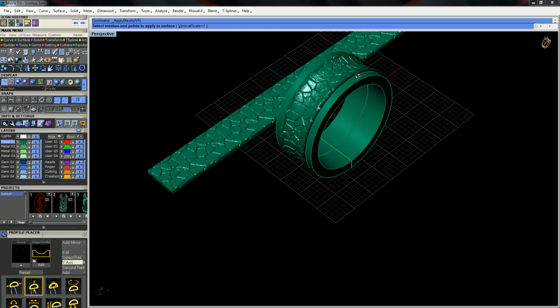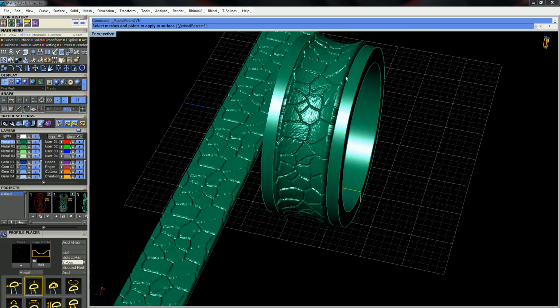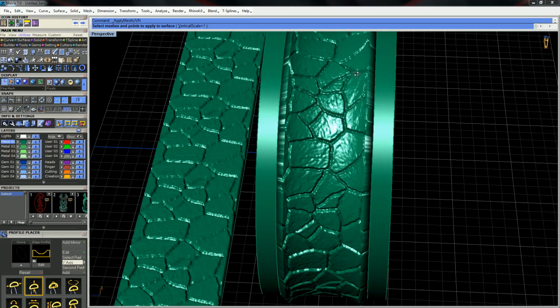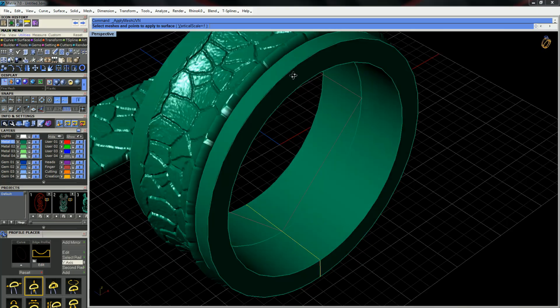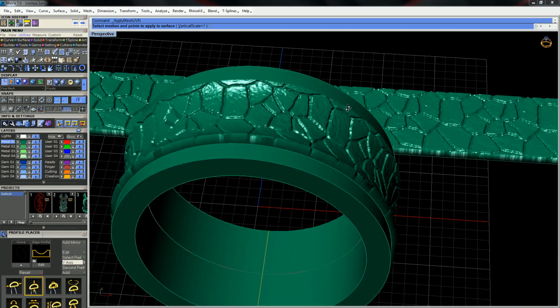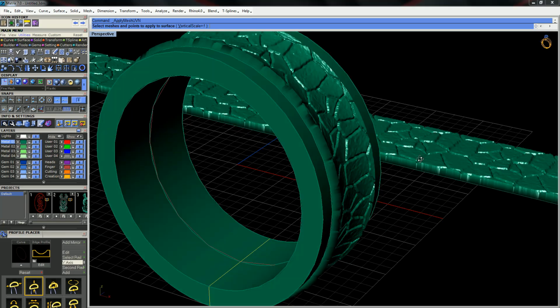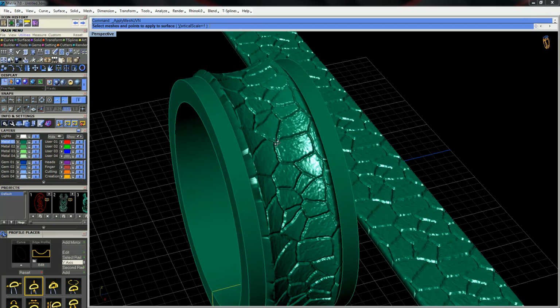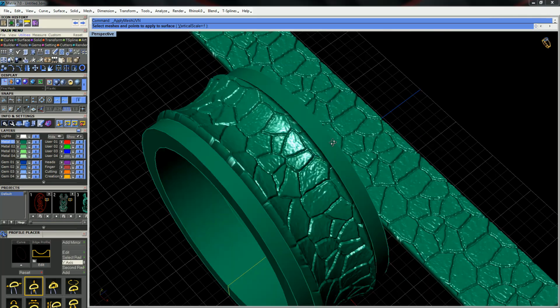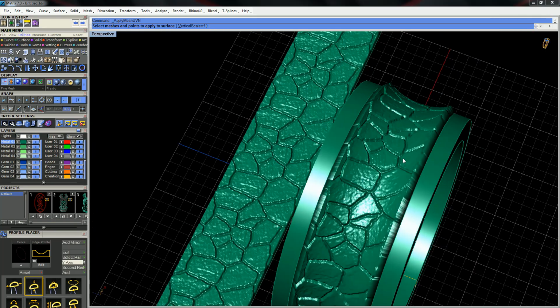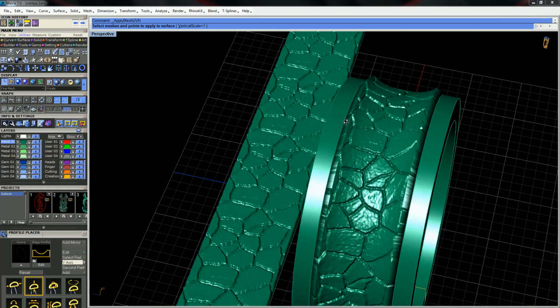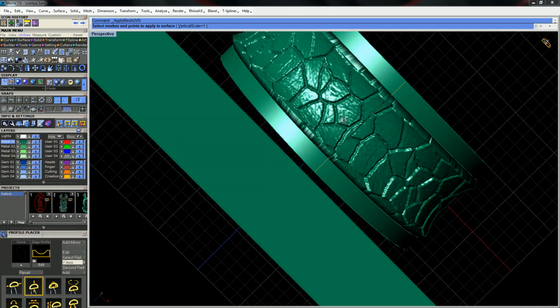Now, as you can see, I've extended beyond where I really wanted to go, and that's probably due to the fact that I made the mesh so high. I should have probably taken that right down to maybe 0.1, 0.2 of a mil, and maybe extended it up a little bit more, and it wouldn't have necessarily extended beyond that. But you can see the effect there, that it's done, and it's all the way around.